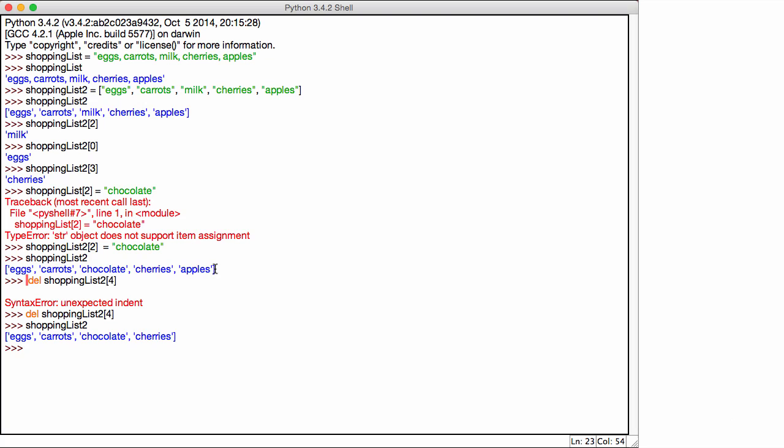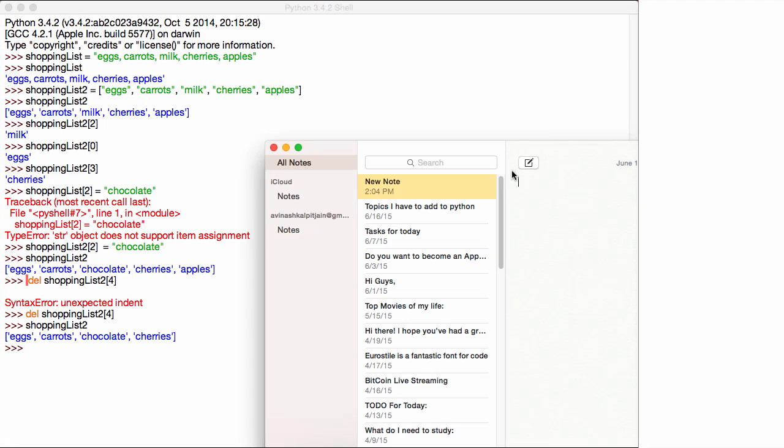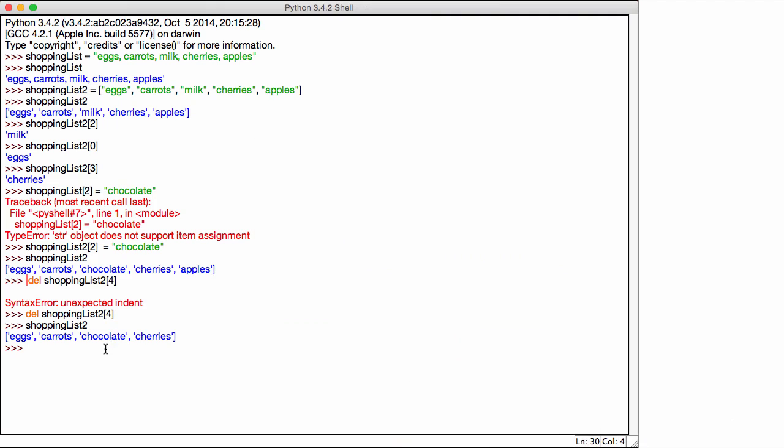Right now, take a mental note of all the functions that we're using. So let's go ahead and quickly make a note of the functions that we're learning in our arrays. First one was the del function, okay? The del function, all it does is it deletes an item from the list. So this is key. Whenever you have an extra item or an unnecessary item, you can instantaneously delete it.